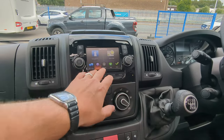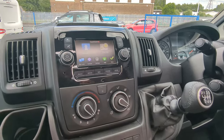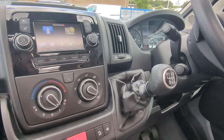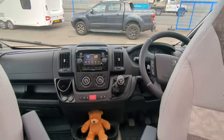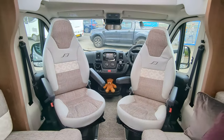You've got TomTom fitted on here, sat nav good to go. You've got phone connectivity so you can play your music through Bluetooth and whatnot. Radio, cruise control, air conditioning, six-speed manual. And again, it's done less than 6,000 miles — it's amazing. Dual captain swivel seats, as you can see, facing into the lounge.